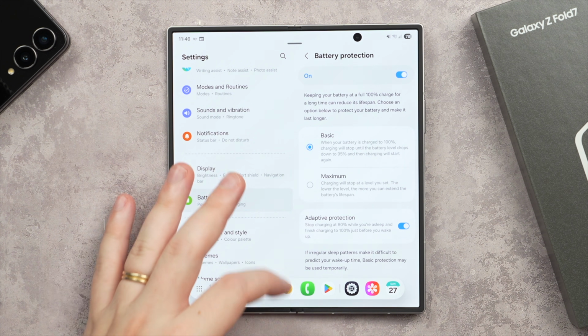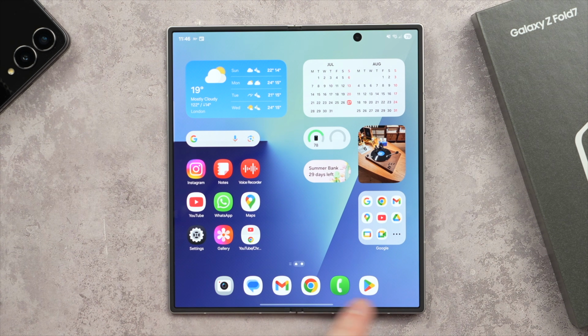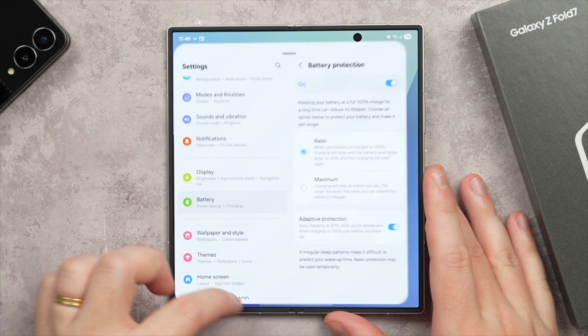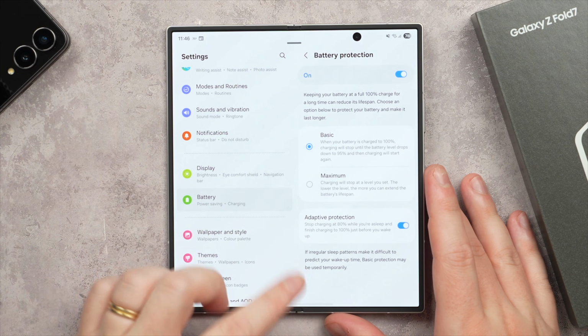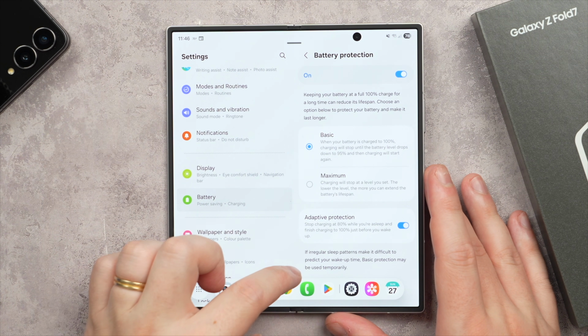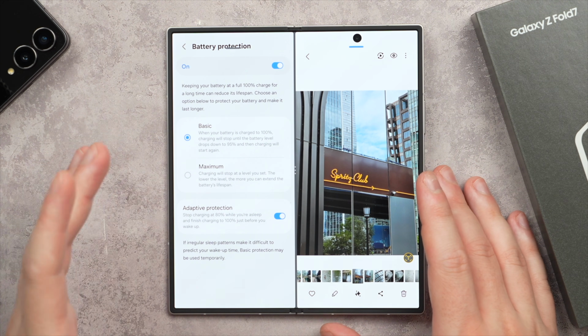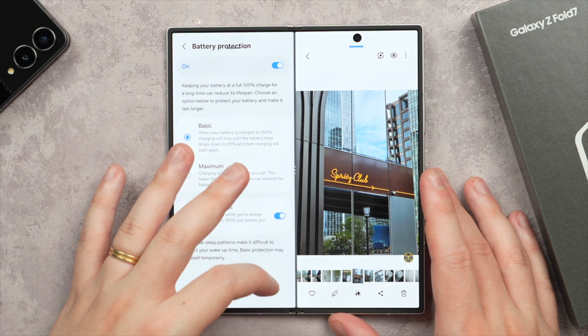It's kind of like a little dock, and as you can see, it essentially mirrors the bottom row of icons that you have on your home screen. And this is super useful because it so easily lets you pull up another application. So let's say here I'm in settings, I pull up the dock, and I can then just tap and drag right there. Boom, there goes your second app. So the dock, I think, or the taskbar is just super, super useful.